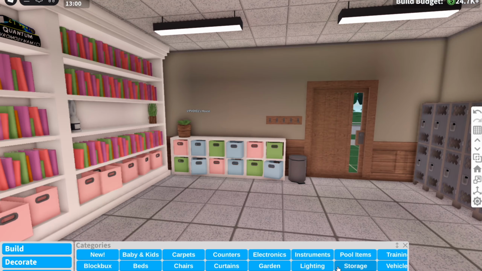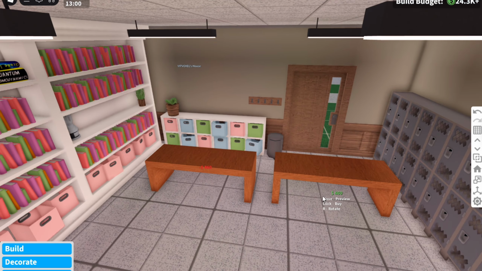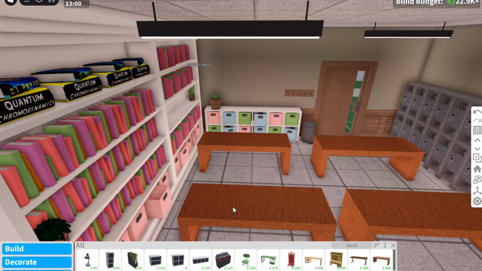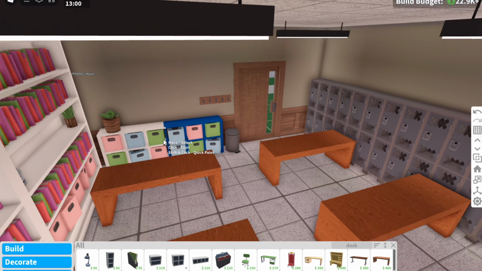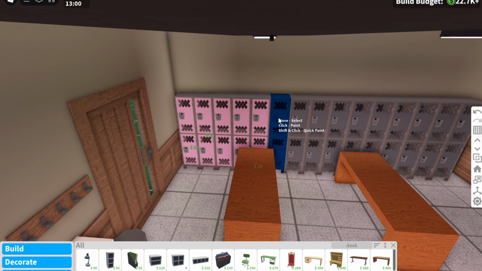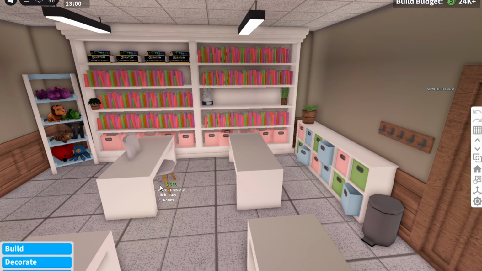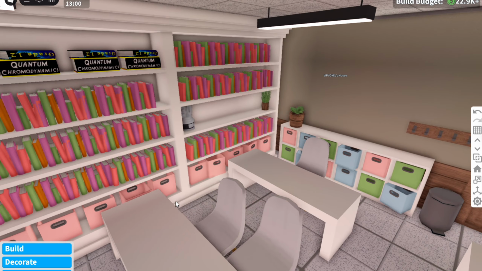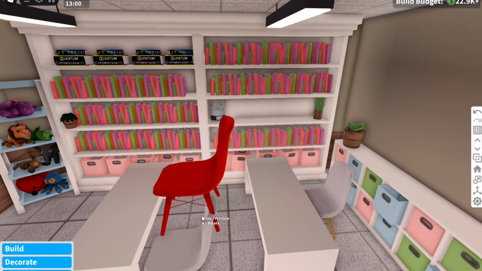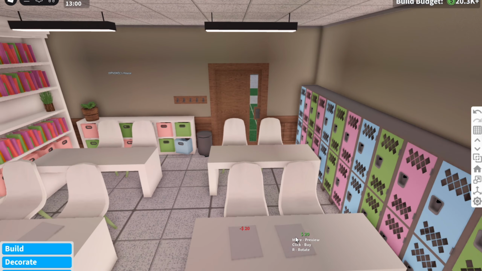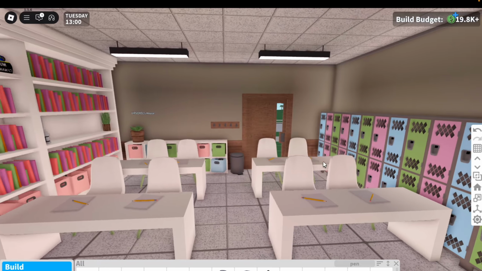Now for the desks. I had these quadratic desks. Oh, these are kind of big. You just won't really be able to fit through anywhere. So I made the cubbies colorful. I might do the same thing with the lockers. I feel like these stylish chairs would do really good. But instead of placing one at each desk, I'm gonna place two. Now, of course, each desk needs a piece of paper as well as a pencil. This is what we have so far.